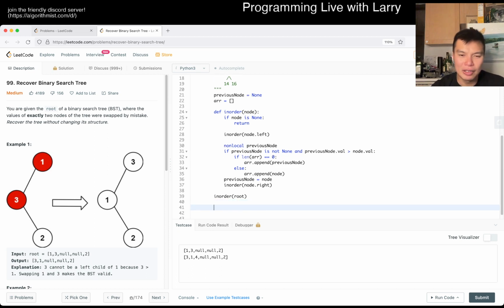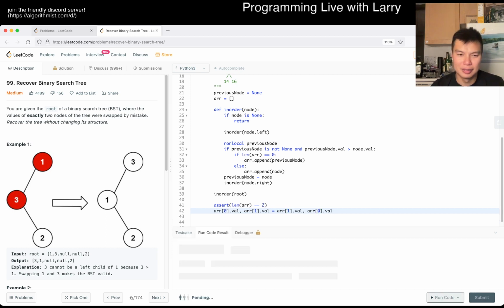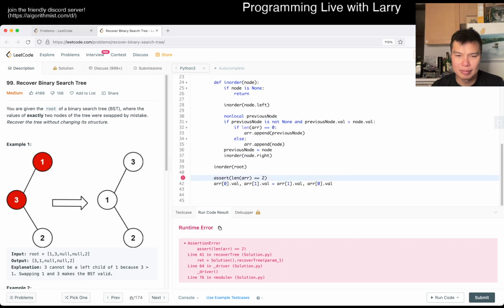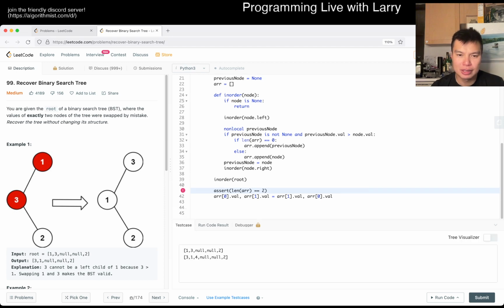Let's assert that the length of the array is equal to 2, and then now we can swap the values of the two nodes.